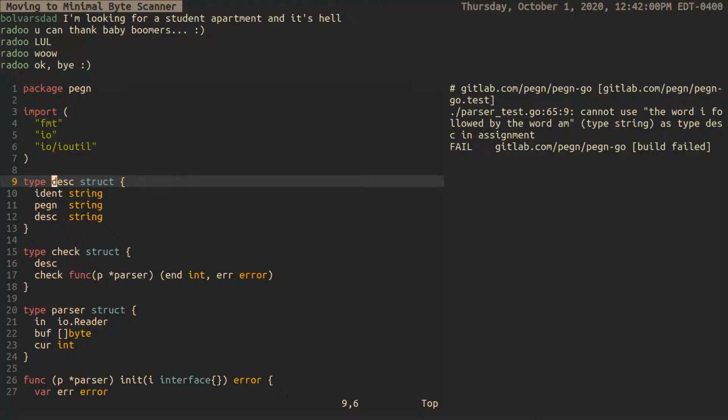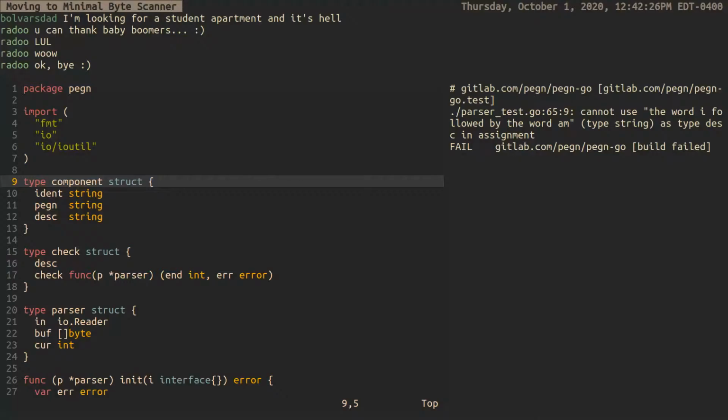I didn't put PEGN in description. I'm going to say info. It has metadata. Meta. I don't know. We can say it's a component. Or is it definition?